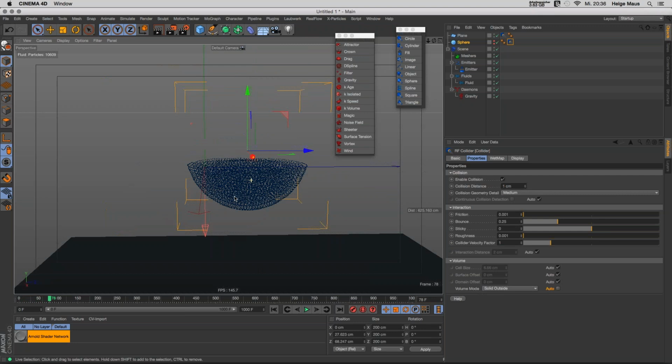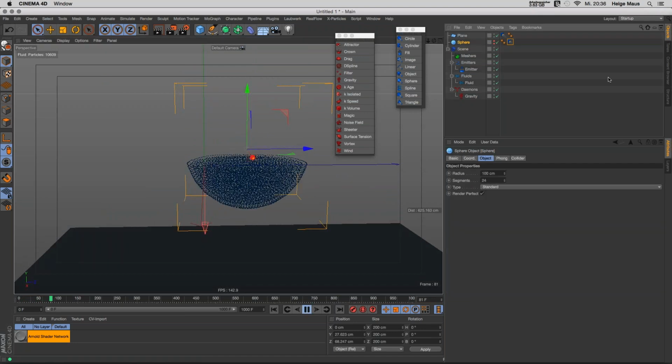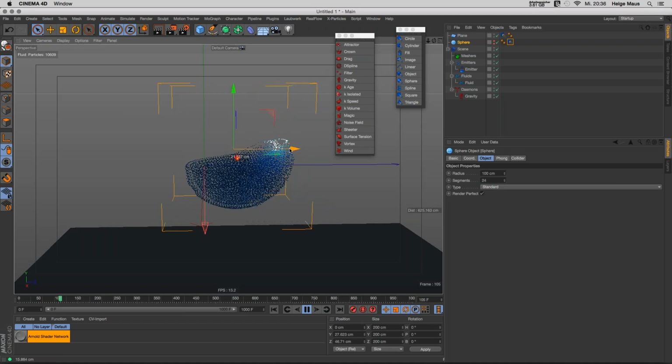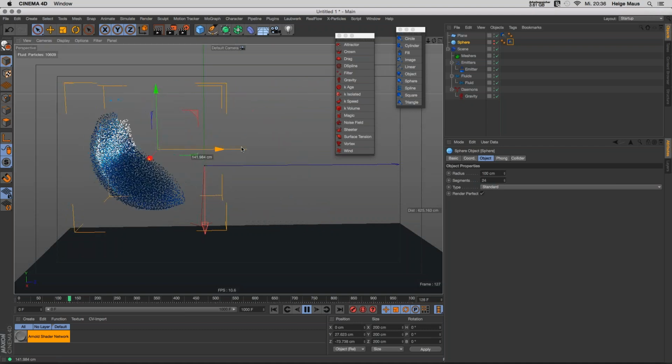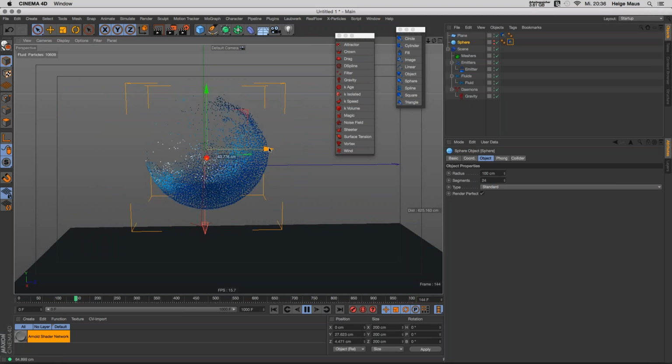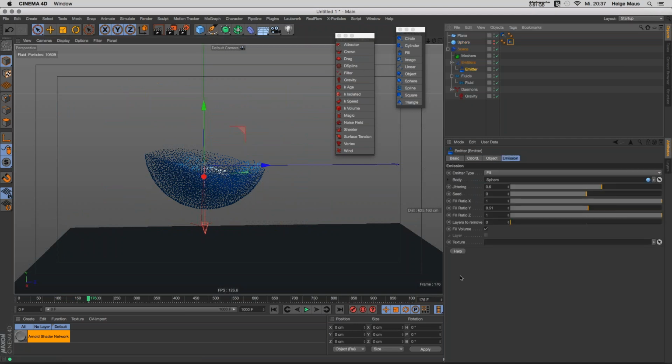now the fluid state fills something here up, and then you can go into your simulation, take this sphere and you have extremely cool animation you have for motion graphics or for other kind of artistic purposes, directly really cool animation. So this is the fill option in the emitters.